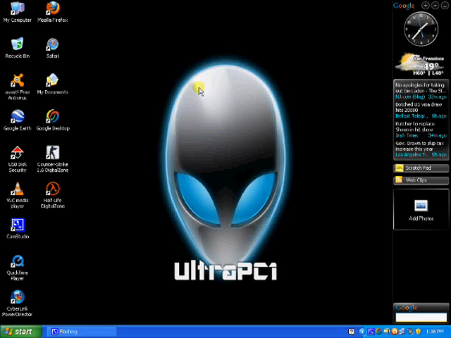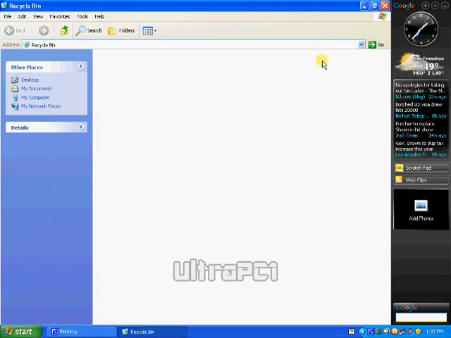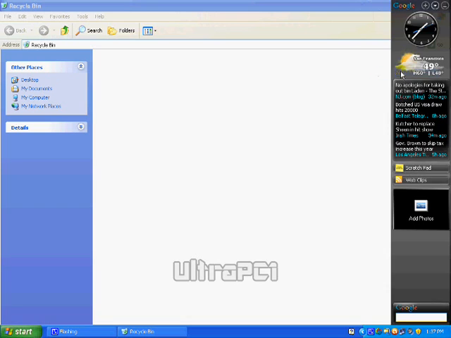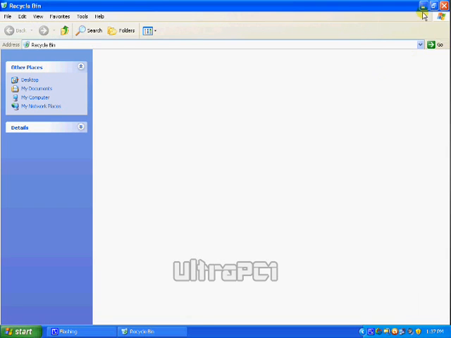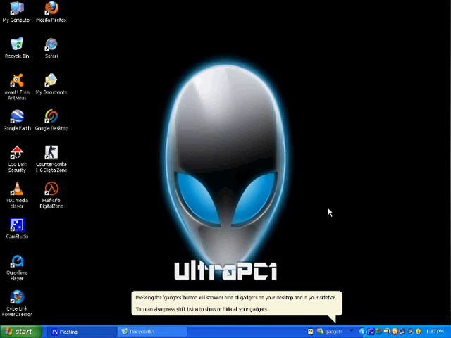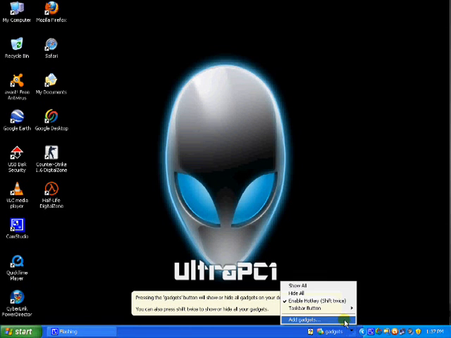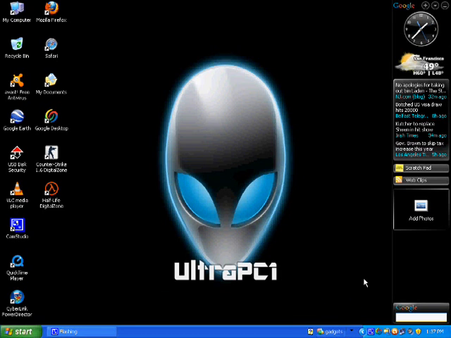Okay, now for example, I open my recycle bin. See, I make it big. It's not allowing this to be full. If you want it to be allowed full, press the auto hide button. Now if you see, it's gone. Now if you open something, it's gone. It's back. Okay, whatever.